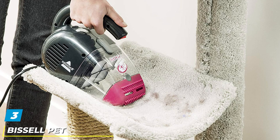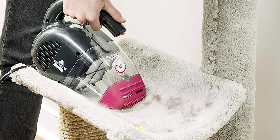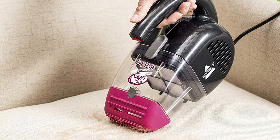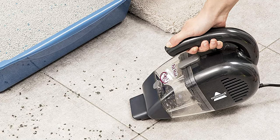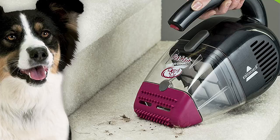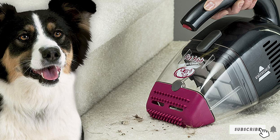The number three position is held by the Bissell Pet Hair Eraser Mattress Vacuum Cleaner. It is so small that you can easily move it anywhere in your home. You should choose this vacuum cleaner if you have a cat or dog, as it is designed for cleaning sofas, beds, and carpets that often have plenty of pet hair. Its compact size allows you to move it to any room or up any stairs easily. It works quickly and efficiently to save your time, so you won't need to worry about pet hair from cats or dogs that can be harmful to your health.